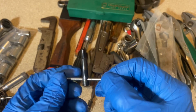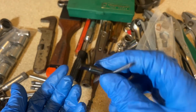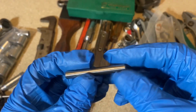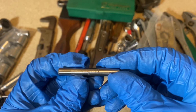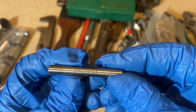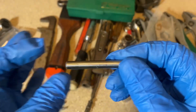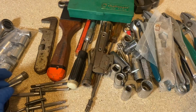This one has no name. It looks like some kind of tool to open something up, like a Schrader style tool. And this, I think, is a measure. It says 2 on it. I think it's 2 inches. This is from the Brown and Sharp Manufacturing Company. And I think you can test your 2-inch micrometers by putting it there to see if you have accuracy.